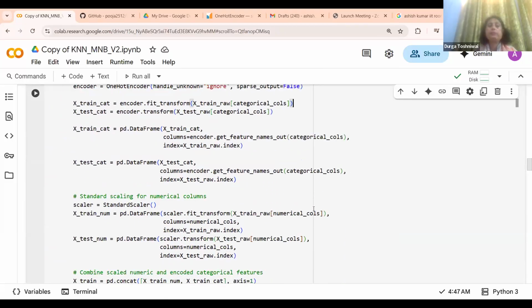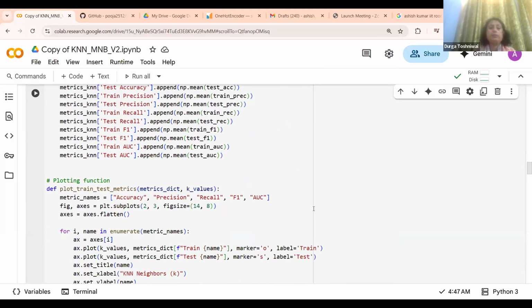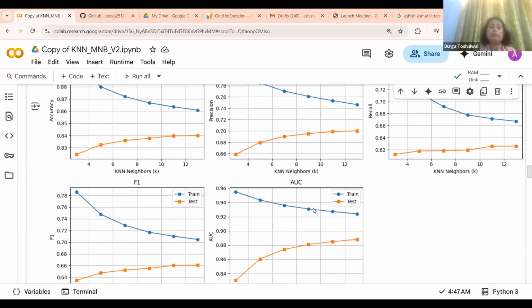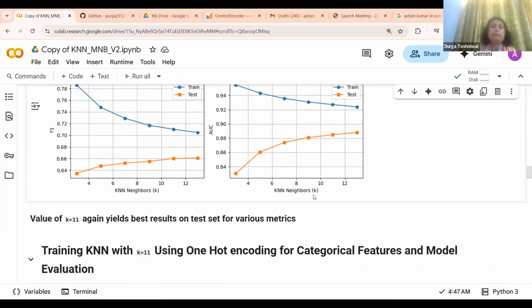So there will be graphs similar to those we have drawn earlier. And then again, we'll see in the case of one-hot encoding what number of neighbors we must choose. The results are parallel to the previous case where we were doing integer encoding. So probably 11 may be chosen again.